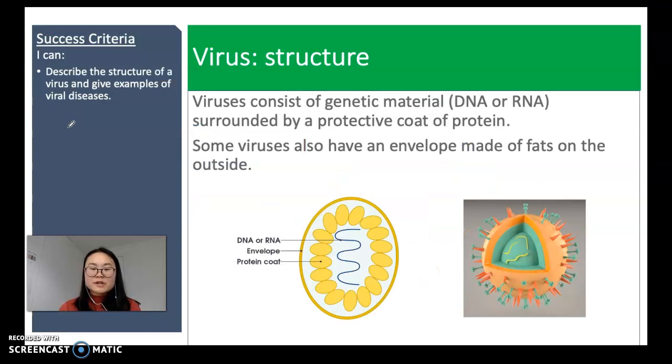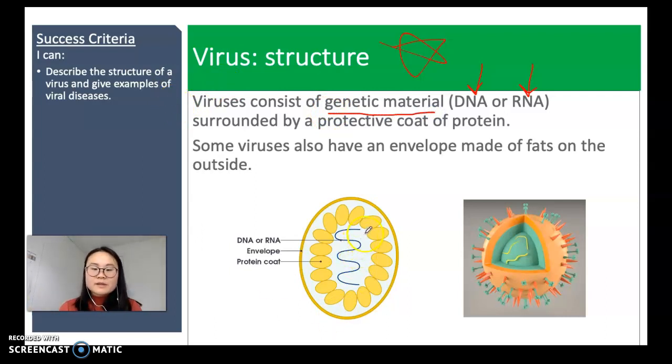Okay, viral structure. You should know this. This is an important slide. So viruses consist of genetic material, DNA or RNA, surrounded by a protective coat of protein. Now, you've probably heard of DNA before, but you might not have heard of RNA. RNA is just a modified version of DNA, slightly different, same sort of thing. It carries all the information of the cell. You'll learn about RNA more in Year 10 Science, so all you need to know is that there is genetic material in every virus, and it can be DNA or RNA.